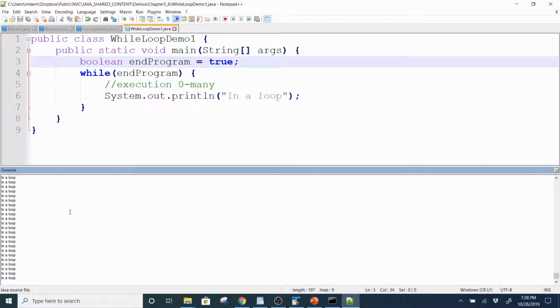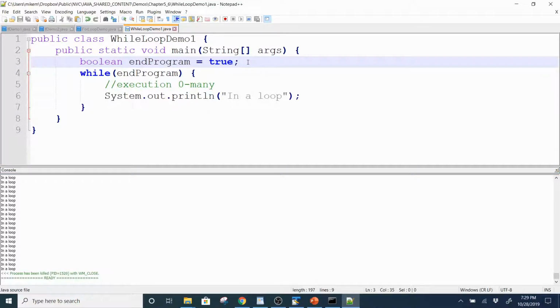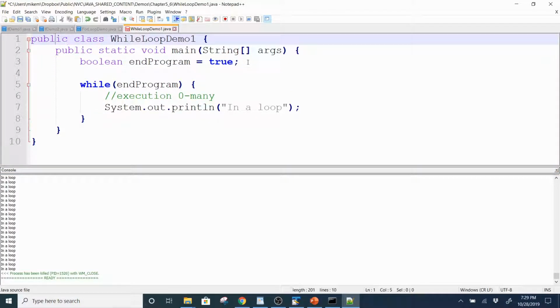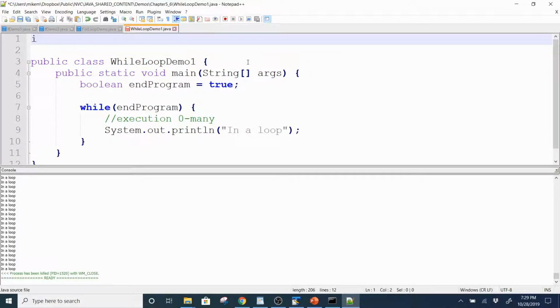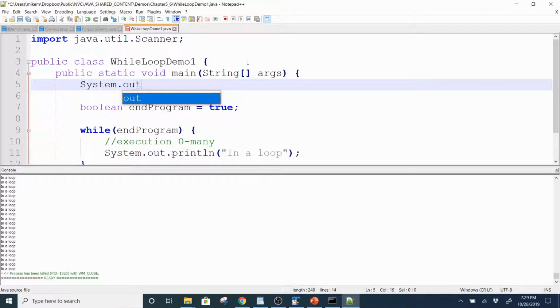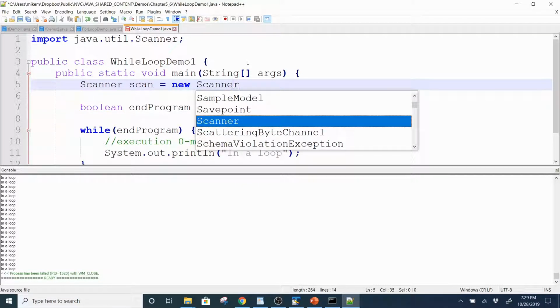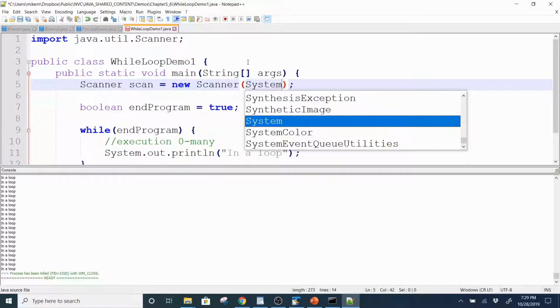But let me actually demo an actual decent example of how this would work. So maybe this time I'll actually use a Scanner class. I'll come over here and say import java.util.Scanner, and over here, okay, and then I'm going to just say, actually, I totally messed that up. Sorry, my brain wasn't on autopilot. All right, I'm going to say Scanner scan is equal to new Scanner, and I'm going to read the keyboard.